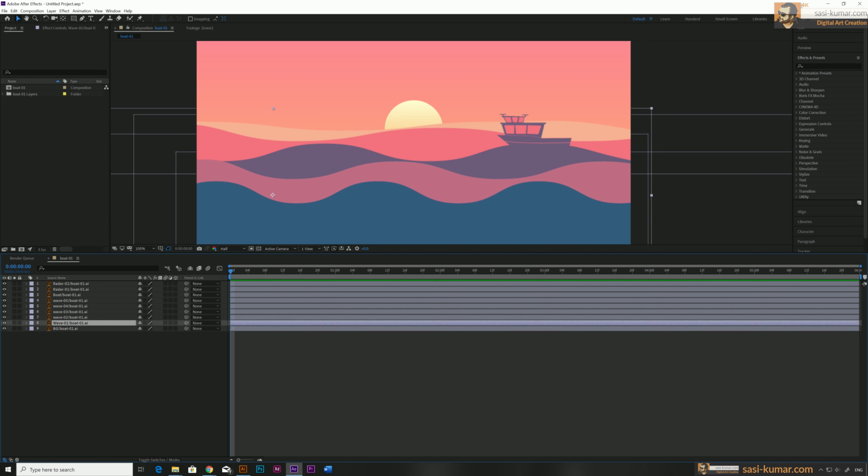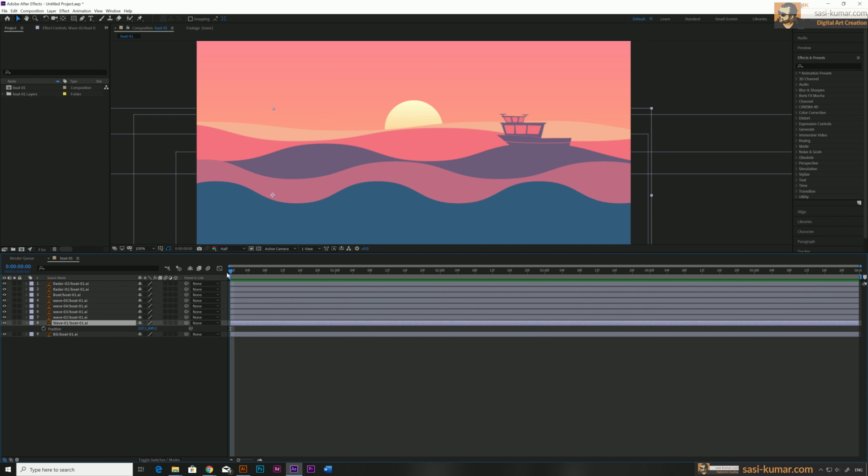Right, so I'll go to the wave 1, which is this one in here. So I'm going to open the position, just clicking P, so it will open up the position. So what I want to do is I want to loop this animation continuously. So what I will do is I will put a keyframe on the first frame and the last frame before I start animating, so that our first and last frame remains the same, so our animation can be looped without a problem. Okay, so for the position, I'm going to put a keyframe in here and go to the last frame, and I will create one more keyframe here. As always, select both of them and press F9, which will make them as an easy ease.